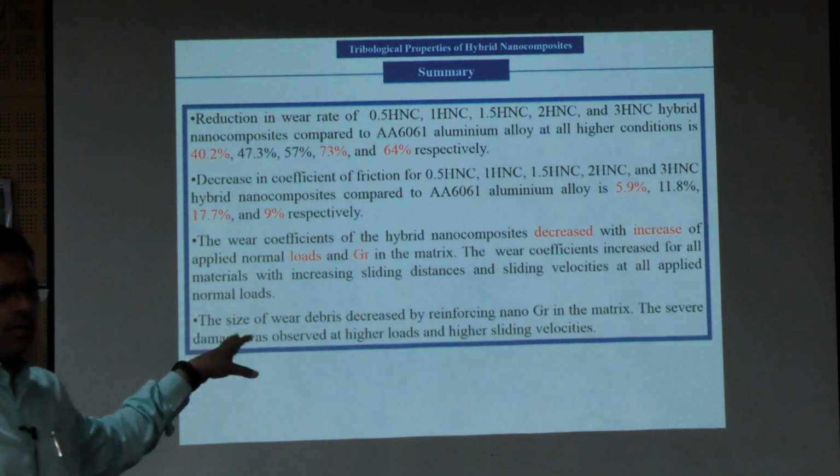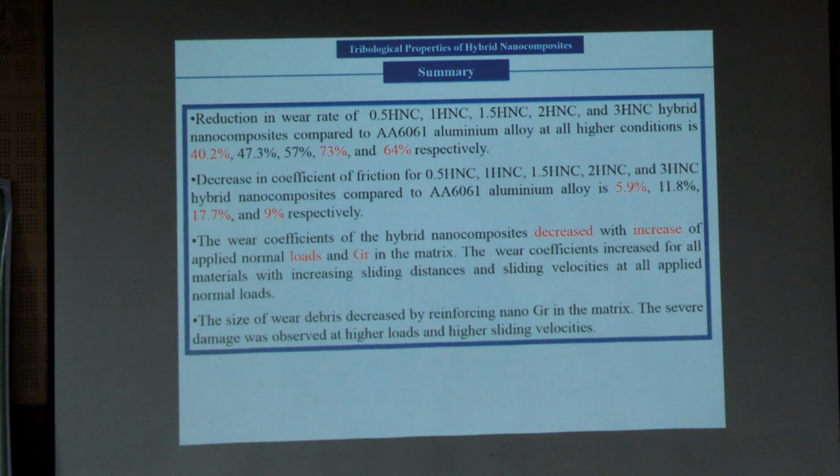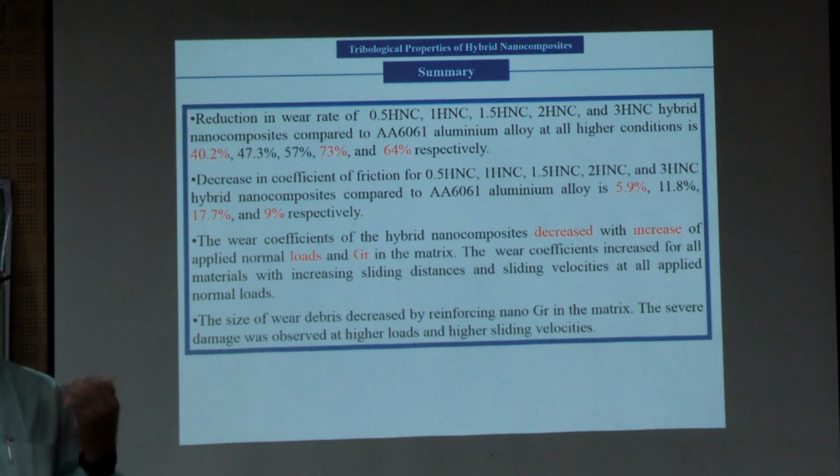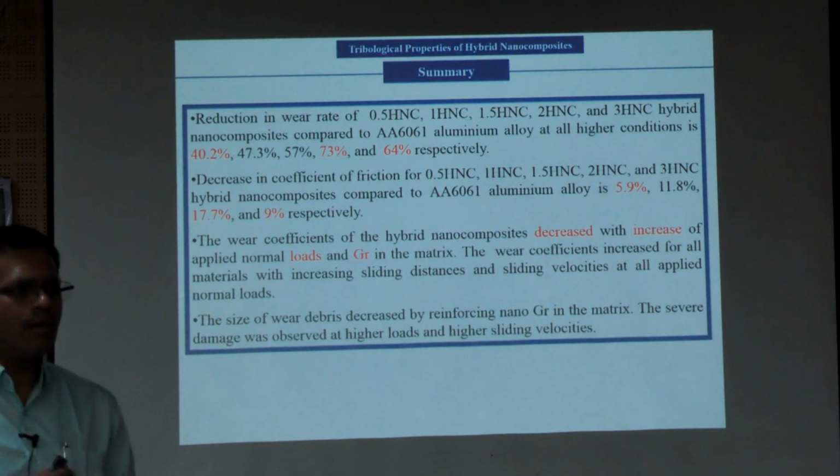This is a common procedure we followed, but it depends on your application. Suppose you want only wear resistance, then maybe you can go for only graphite. If you don't require strength, then you only require this. Maybe you can add only graphite or MoS2, which acts as a lubricant, and wear resistance may be better, but at the same time the strength may be less. So depending on our requirement, we select the combinations.